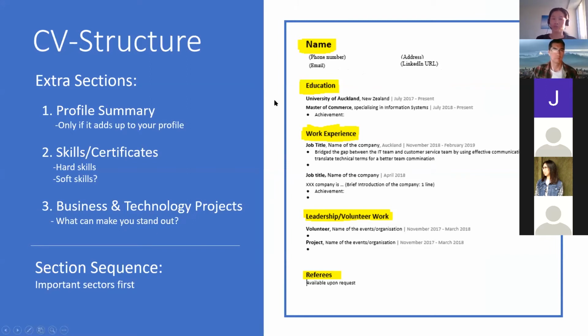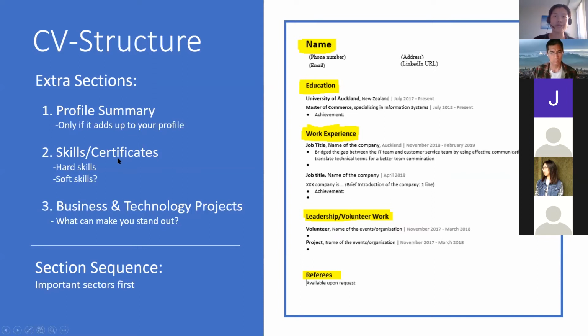And also for profile summary, one thing you need to think about, only if the profile summary adds up to your profile, leave it there. If you think the profile summary is just something similar to what you will describe below, then better not to leave it there, because profile summary will also take up the space. That means you will have less space for the rest of the pages.